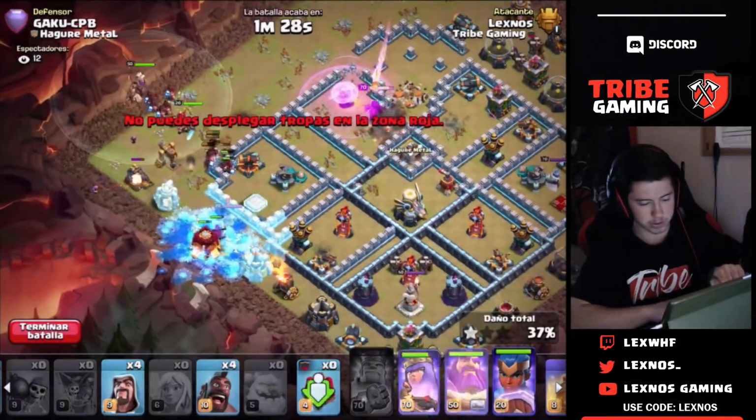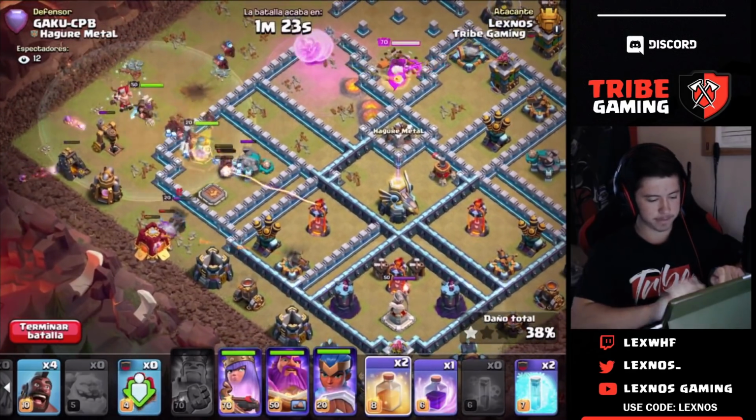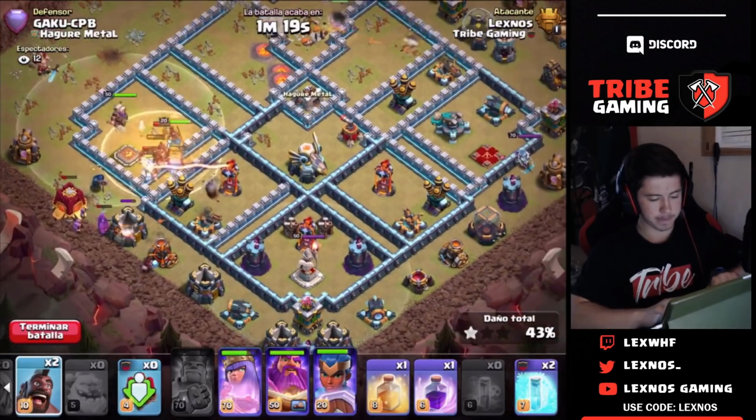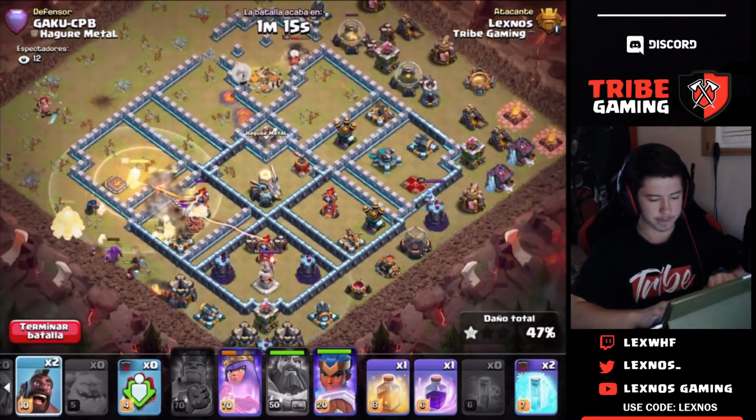Queen is taking a scatter shot, so you won't need it. Water spot, maybe? Just move. Heal. You're crazy, man.